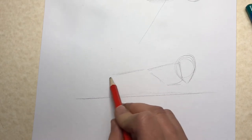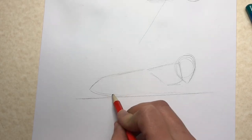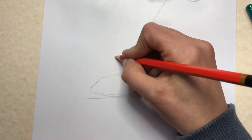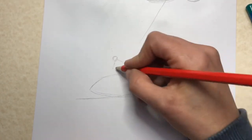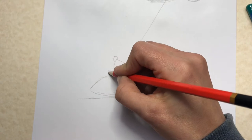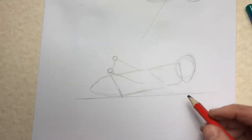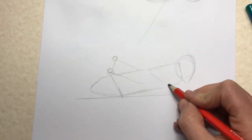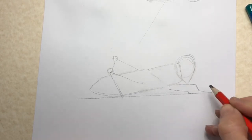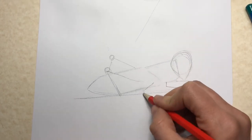A rectangle shape for his body, with a kind of leaf-shaped tummy down there. So we're going to add his legs in. One's going to come up here, a little circle for the joint, and that's going to go down. Then the front leg is going to run kind of parallel with this back leg here. Do another little circle for the joint, and that's going to go back down there. And we're going to do some front legs. And there we have our very, very basic shape of our grasshopper. Do this other front leg as well.